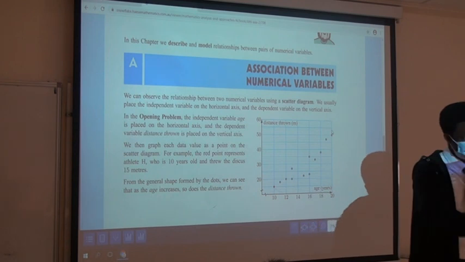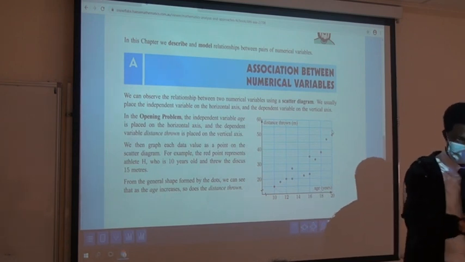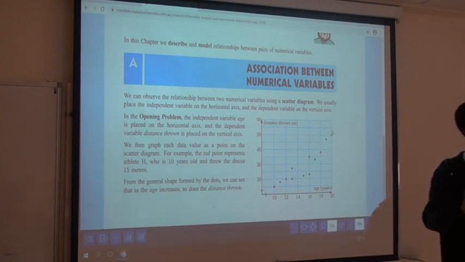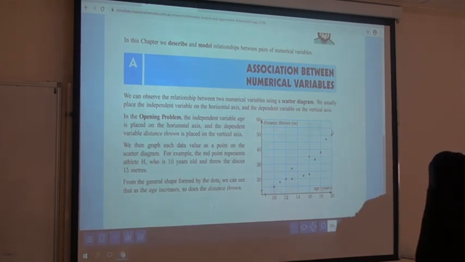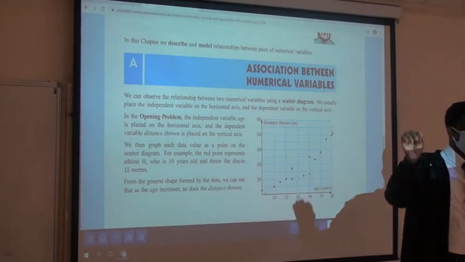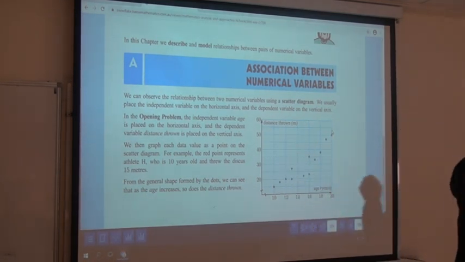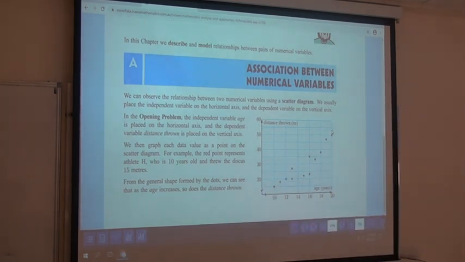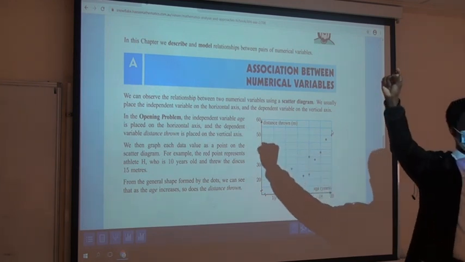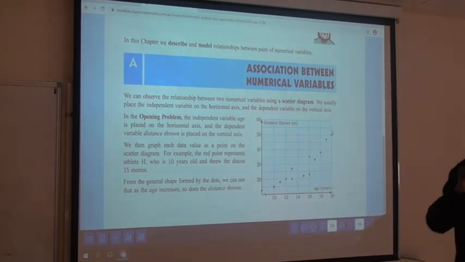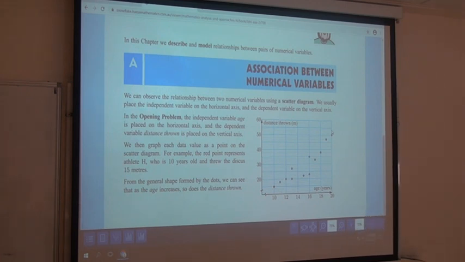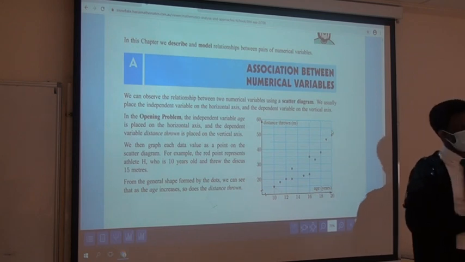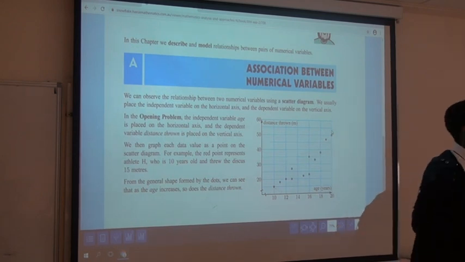This is having established, are you with me? We have already established that math and physics are related. Then we can now get the model and say, oh, this straight line actually gives us the model. So if I know 50% in math, I can get maybe 52 in physics. Or if I get 60 in math, I can get maybe 59 in physics from this model. So if it misses one, we can use that to predict and estimate, not actual, of what it will get, which will be sufficient to do its report for that time.